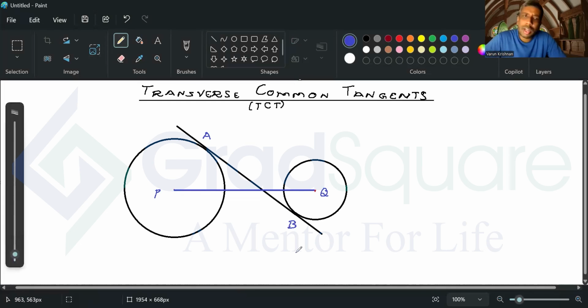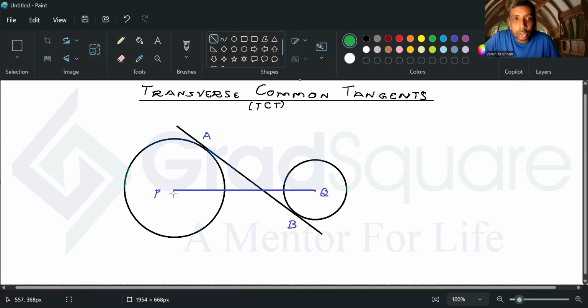So what I do here is I only make one set of constructions. When we are having a DCT and from there we have to find a distance between centers of two circles, we have to make two sets of constructions. Good thing with respect to a transverse common tangent is that I only need to make one single set of constructions. So what are those constructions? You are absolutely right if you said normals, because whenever there's a tangent, there's a normal. I've told you this before, I will again reiterate. If a tangent has been given to you to a circle, whether the question asks for it or not, draw the normal. It very likely might have something to do with the solution of the question.